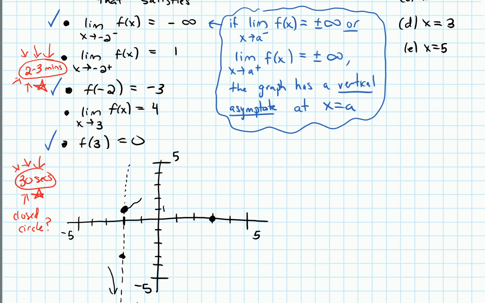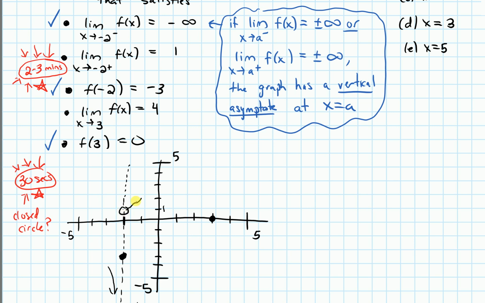All right, so hopefully you've paused the video. The answer is no. I can't put a closed circle there because we already had a closed circle at -2, -3 down here. So because I can't put a closed circle at that point, the only option is I have to have a hole there.